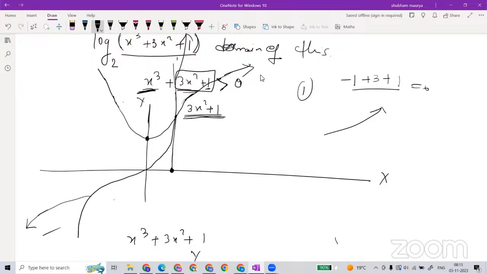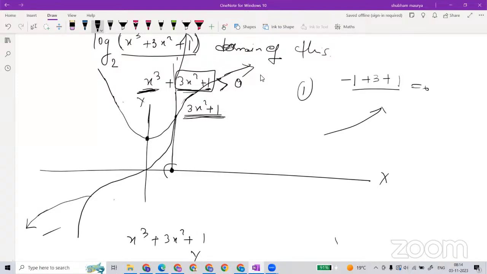As the y-intercept is 1 here, it will be here. It is open upward also, positive is there. So how will it hit the negative side here? Because when we are adding these two curves' values, we will get the whole curve value, right? Yes, sir. On the positive x-axis, both the parabola and the cubic function have positive y values. Yeah, that's correct. If you are giving positive values, it will never be 0.